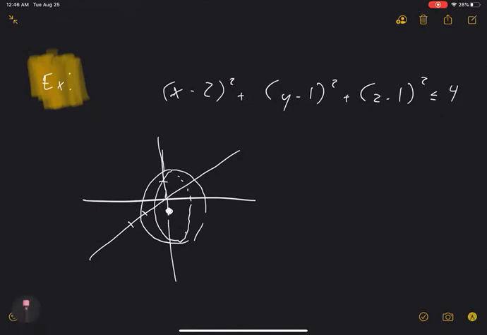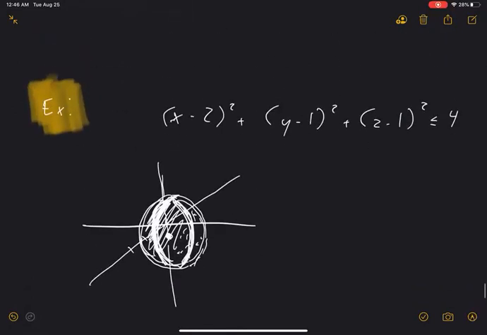But then instead of an equal sign, I have an inequality. So it's all the points that satisfy this inequality. So this is going to be the solid ball. Okay, so this is like a solid three-dimensional ball. So I apologize, my 3D drawings are horrible. You're going to have to follow along and try and imagine. But instead of having an empty sphere, we have a solid ball. Okay. So that would be what that inequality is.